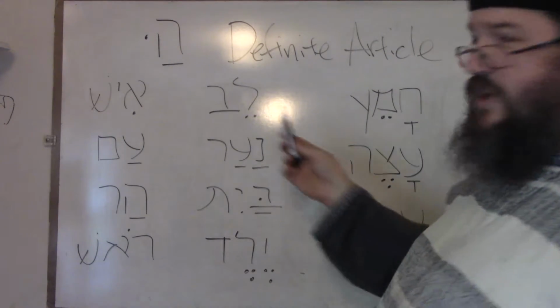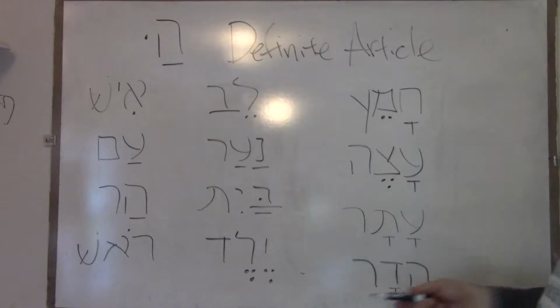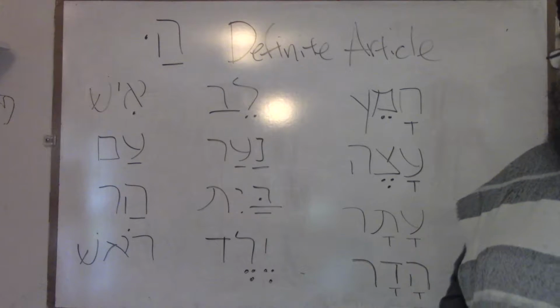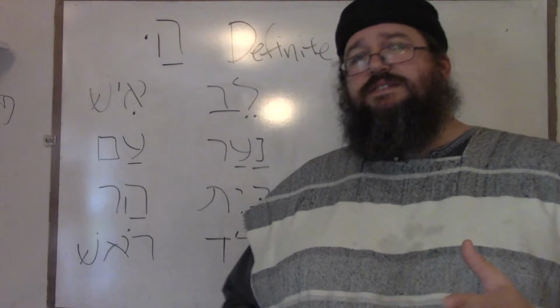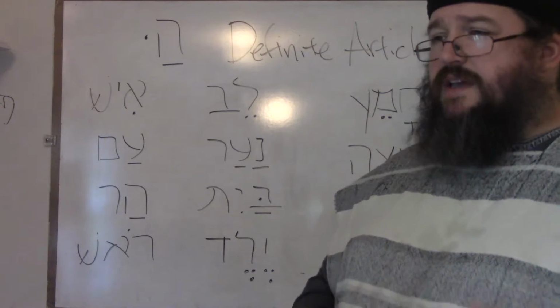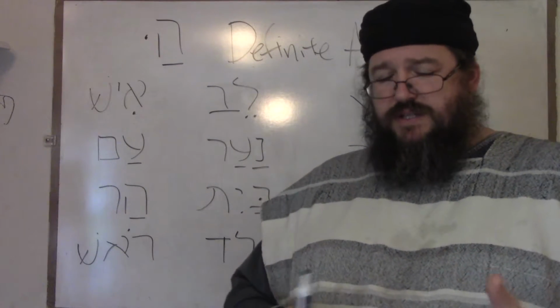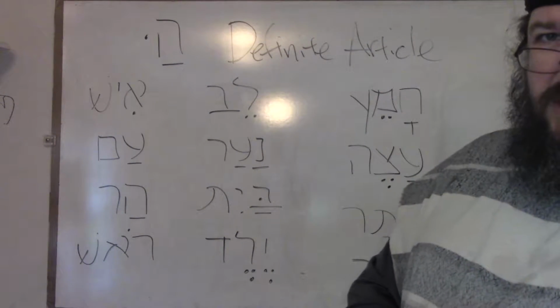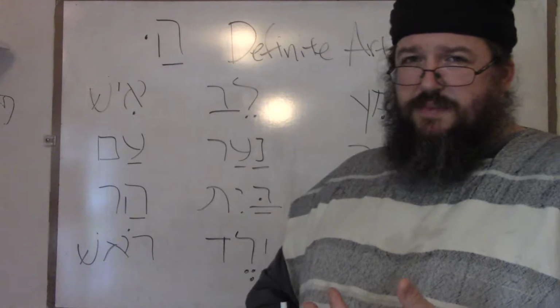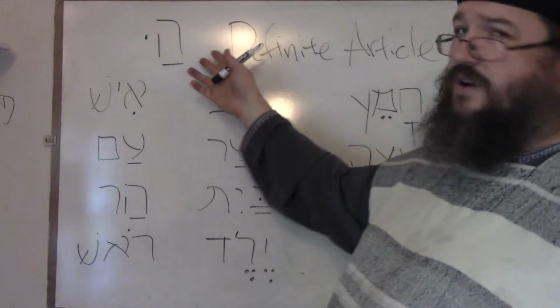Well, first off, we have to understand that any noun in Biblical Hebrew is defined as indefinite unless it's a proper noun. And the only two other ways that you can make a noun definite is by either making a pronoun attachment, making it possessive, or putting the definite article.